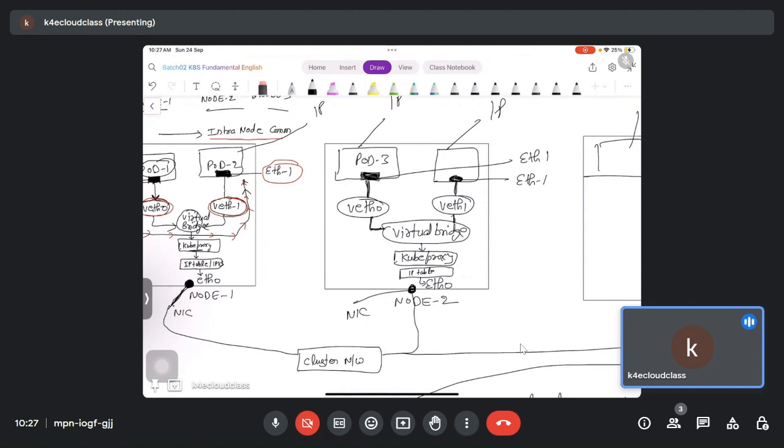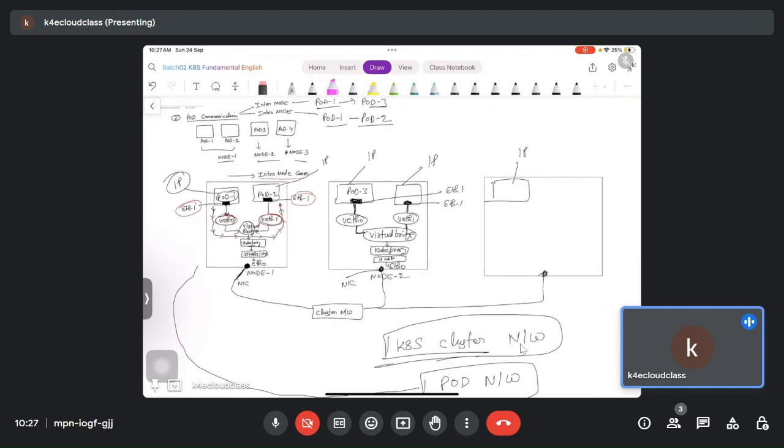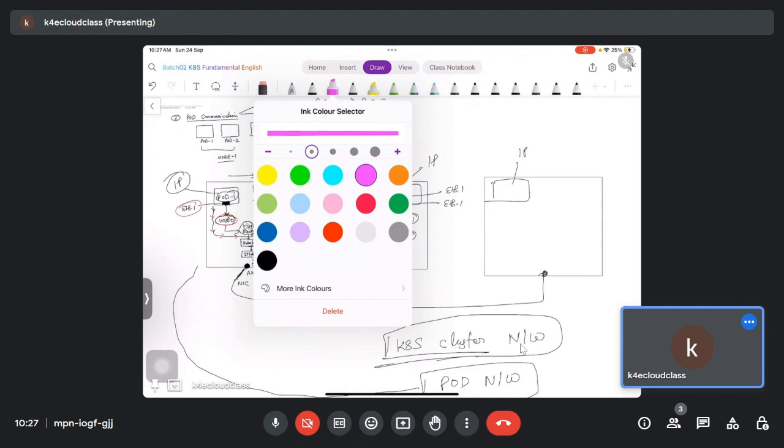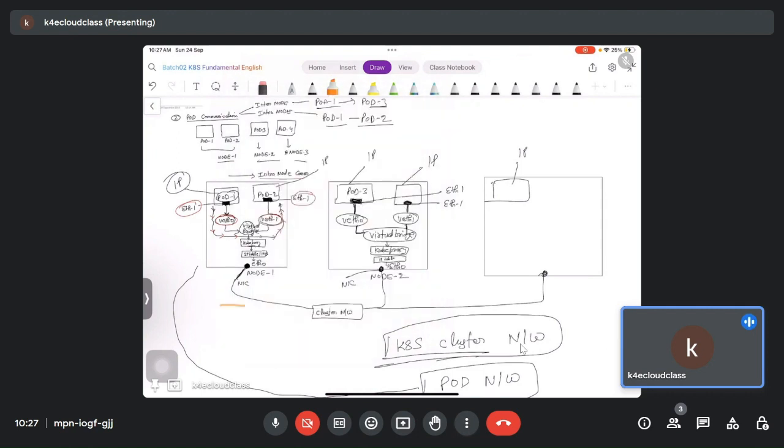See, this is a cluster. If you see this one, there is a cluster layer floating between all the nodes. So this is a cluster layer. Here is a Kubernetes cluster. In this cluster, your IPs can float freely in this network. So if you want to talk from A to B, you are free. Now you are not dependent on any node or any specific case.